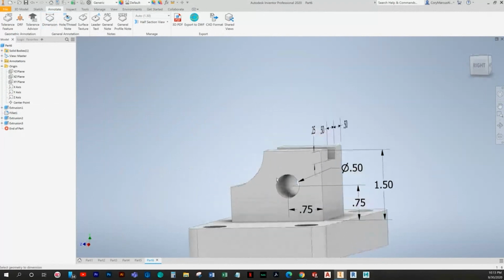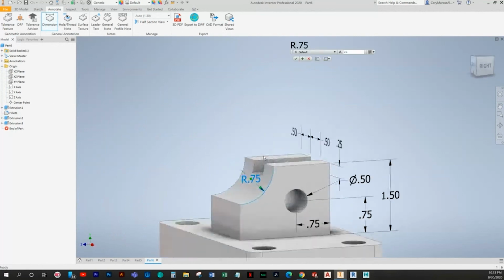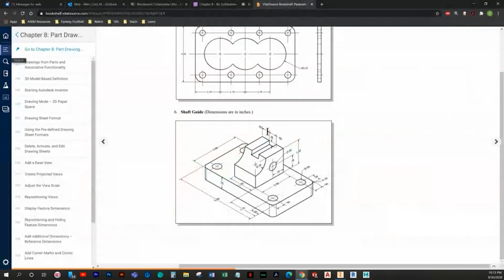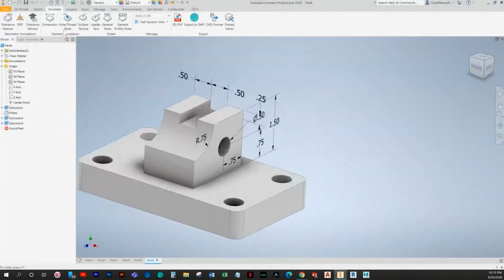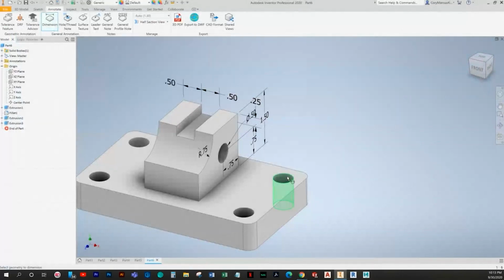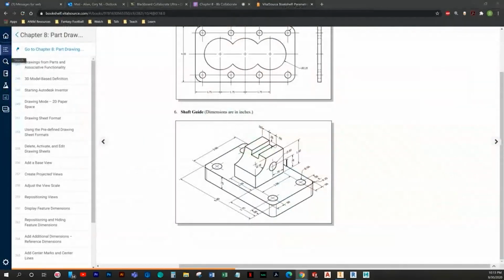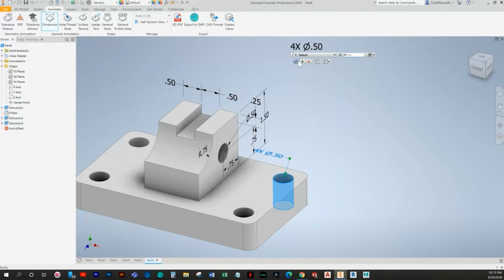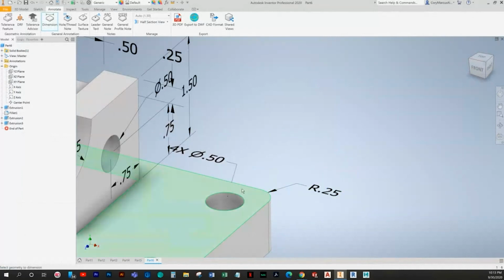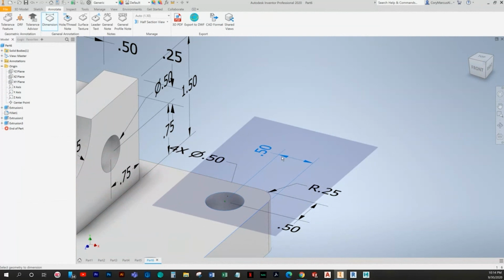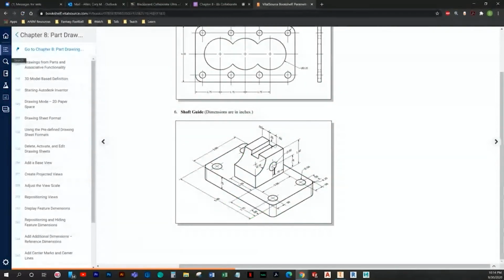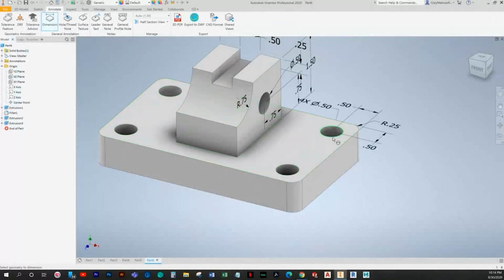Oh, so finicky on the radii. We'll put 4 times here. Well, that's a bummer. Okay.